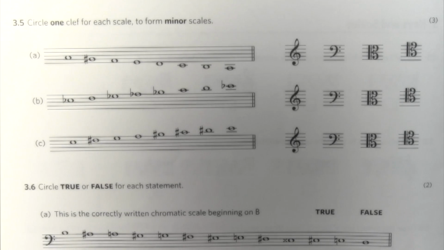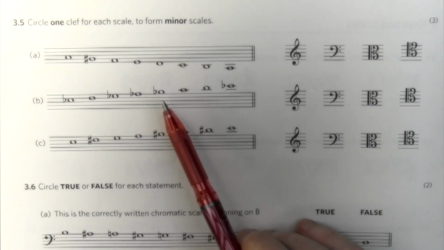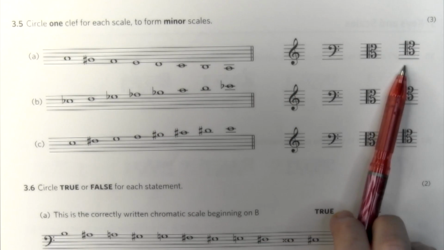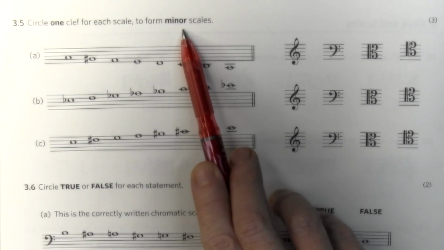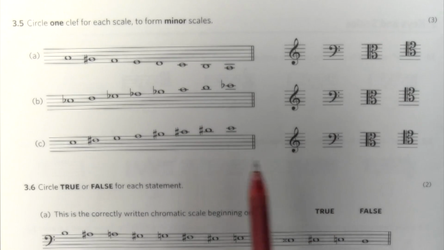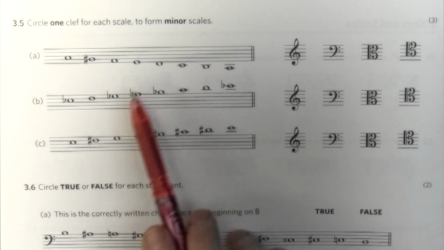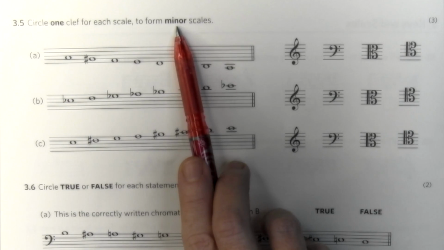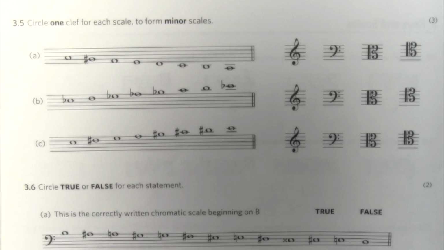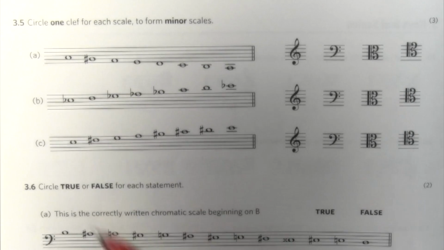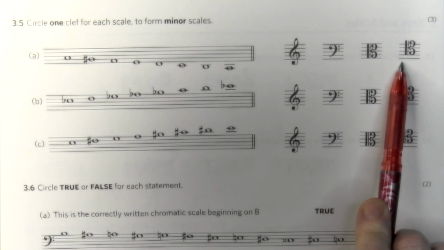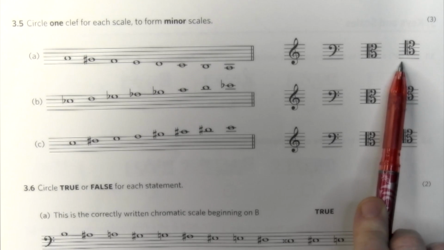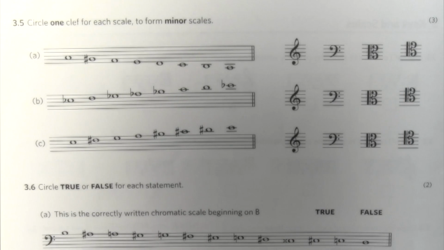Another laborious question. The answers to circle the clef would make these scales minor scales. Now, this is important because sometimes, depending on the clef, we could have a minor or major scale, and we need to select only the one that makes it minor. This doesn't happen very often, but we need to be mindful of that. Okay, what's the technique here? Well, guys, we need to go through each of them and see which ones we can exclude, and then we find the right answer. There's no shortcut here, I'm afraid.